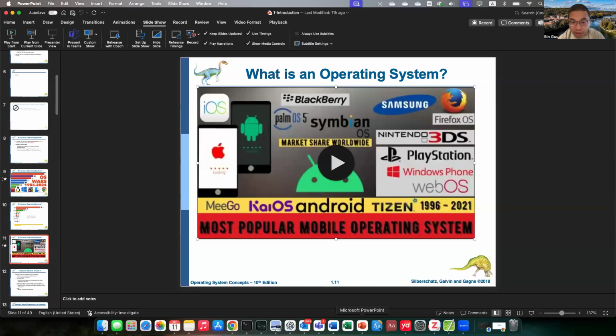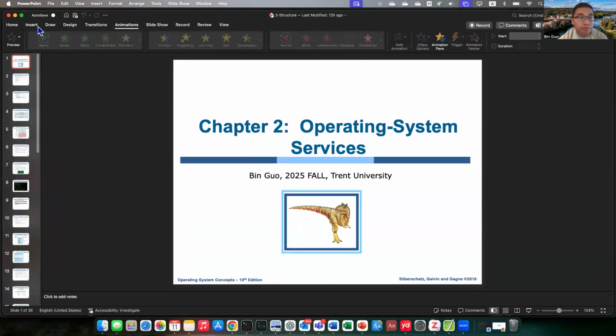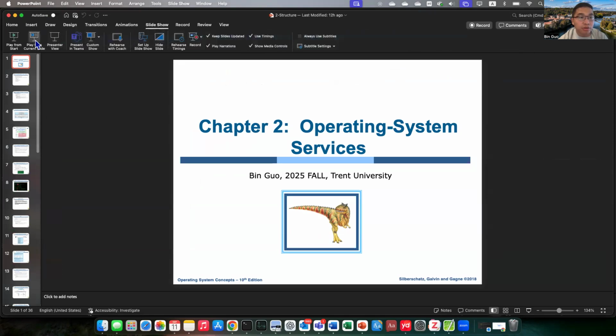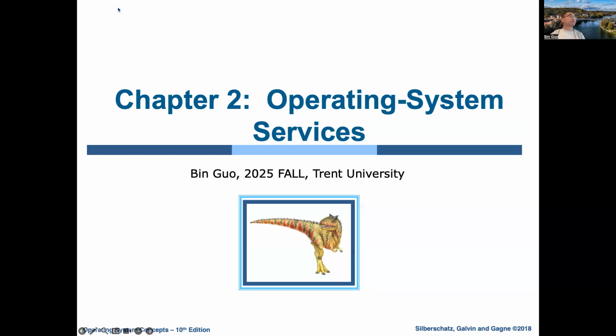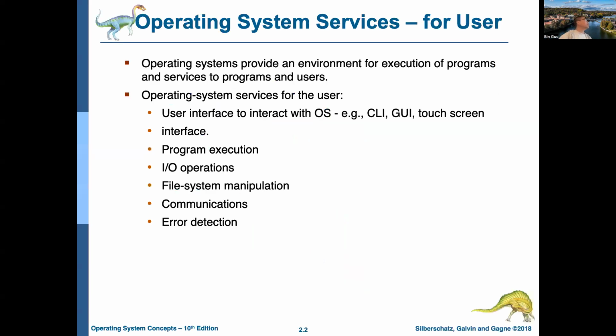So let's go directly to chapter 2. In the last class we had an introduction about the operating system, and we know it's very important. From this class, we're going into the details. This is operating system services. From now on, I suppose you will not miss my class. Once you miss a class, you cannot follow the next class. It's a logic chain, logic by logic.